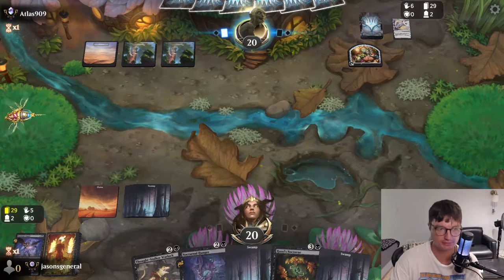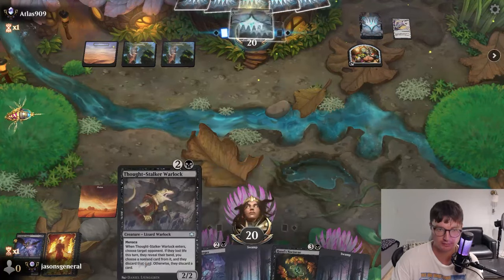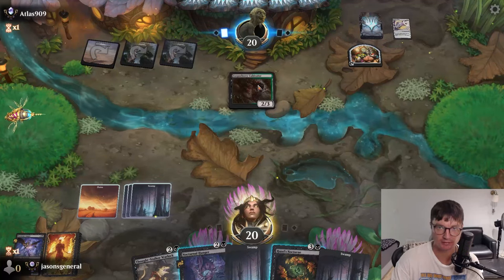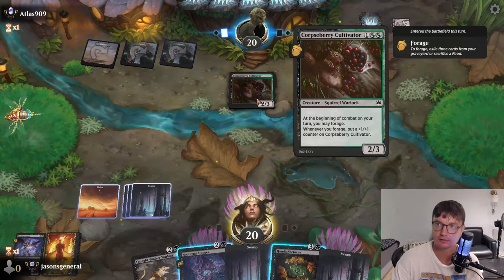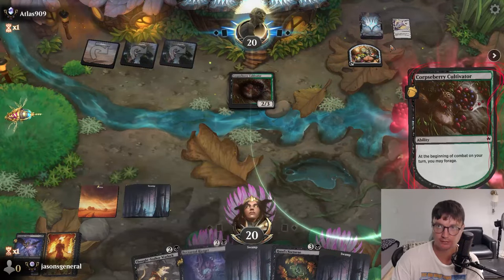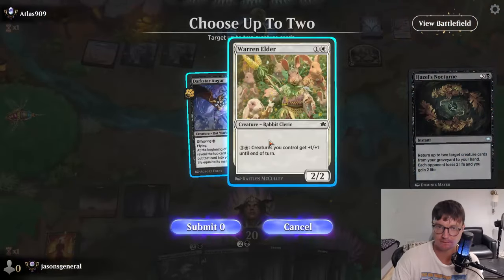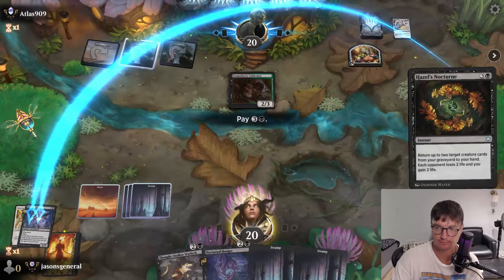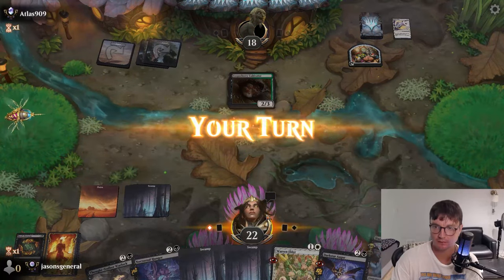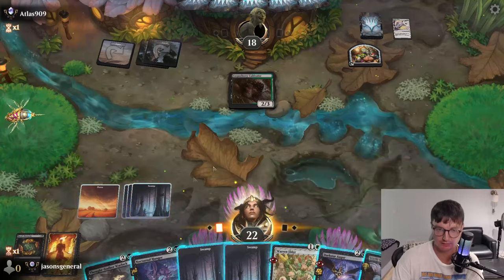I'm just going to return the 2 creatures that we have in the grave with the Hazel's Nocturne. May forage. What is forage again? Exile 3 cards from your graveyard. Alright. Do they have 3 cards in their graveyard? No. Okay, at the beginning of your end step, if you gained or lost life, surveil 1.